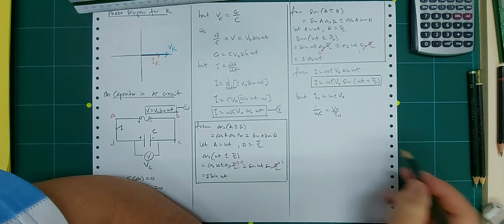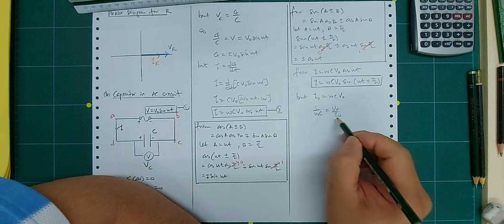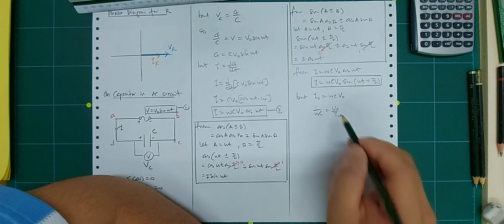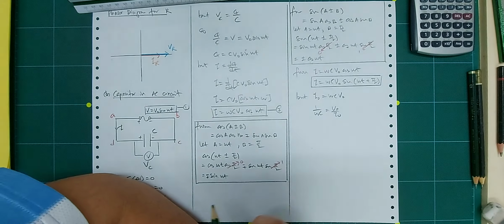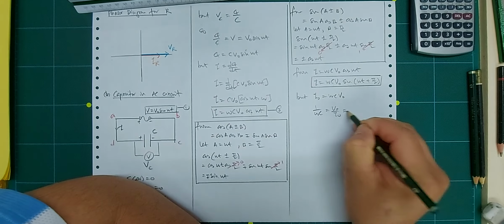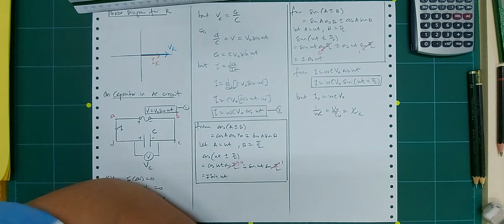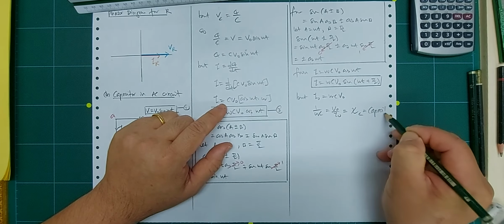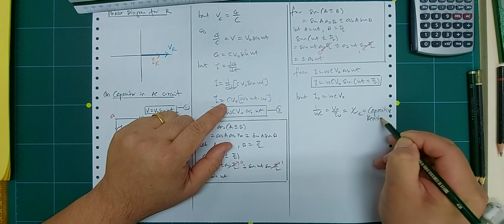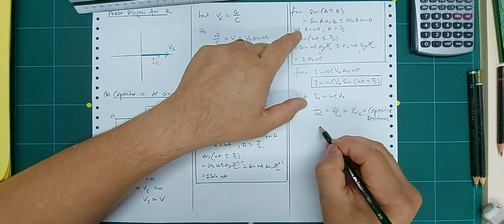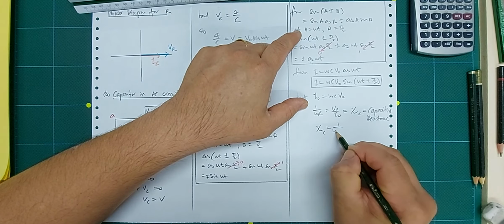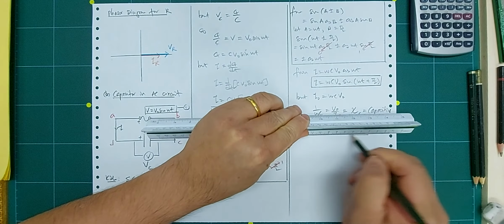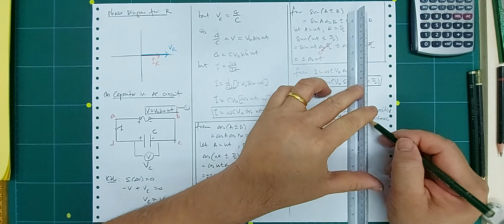V divided by I is what? This is a resistance, okay? This is a type of resistance for the capacitor. A resistance of a capacitor, and we call this one X_C, the reactance. So this is called capacitive reactance. Our capacitive reactance is 1 over omega C, or 1 over 2 pi fC. Yeah? So this equation you have to memorize.